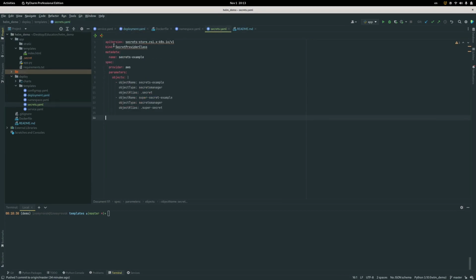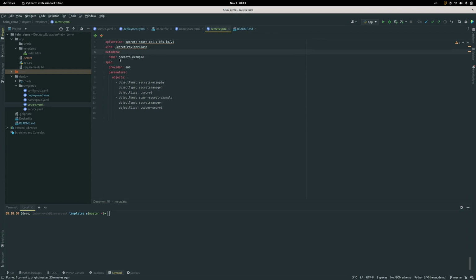So in secrets YAML, which is the next file, we need to specify secret store CSI API version, and it's a custom resource, so we need to specify kind SecretProviderClass.